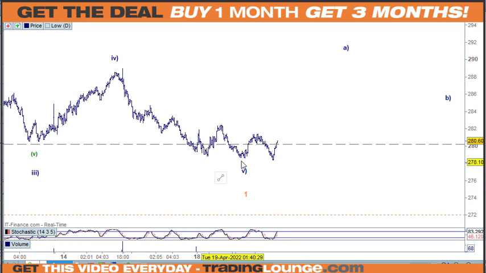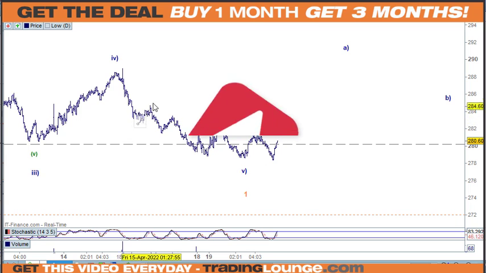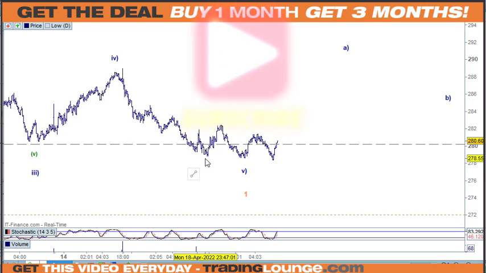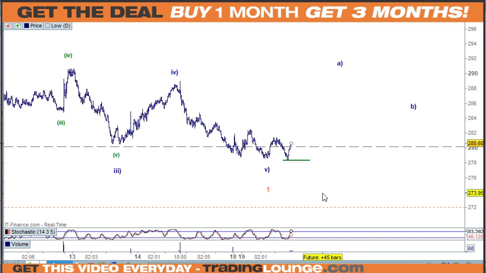So that's even made a little new low there. That's sort of interesting. Where does that leave us? Does that leave us with 1 and 2 and 1, 2, 3, 1, 2, 3, 4, 5 for the third wave, the fourth wave, and the fifth wave? We've got an A wave and a B wave and a C wave. I'm not sure. I have to give that a thought, but I'm still just going to go with the model in the meantime, that if that low is broken, then we need to look at that further.